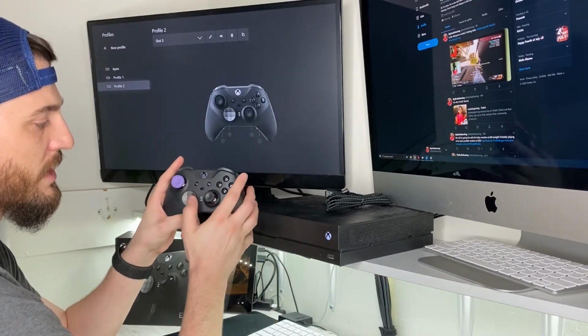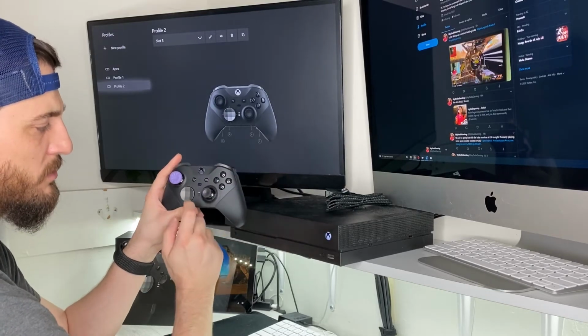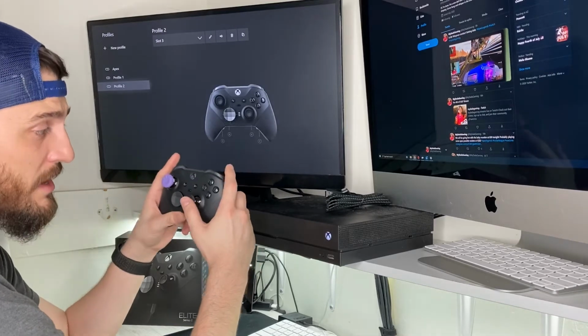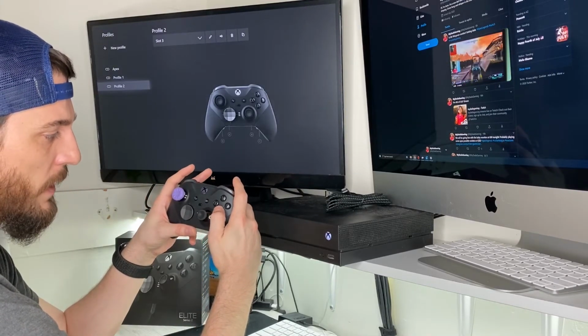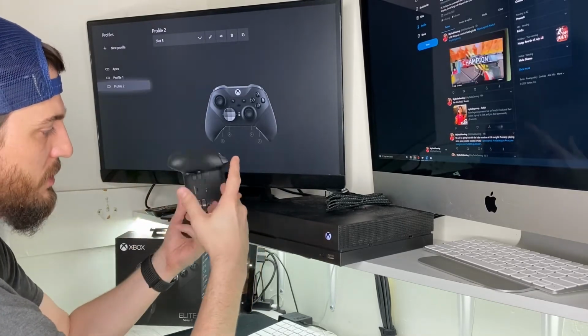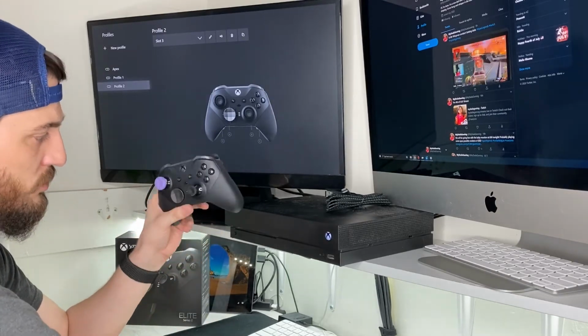PUBG there. Now Rocket League, because I play Rocket League sometimes too. That game has a similar button layout to Apex. I made it so jump is here for me, where jump normally is A on Rocket League. So I put it here, but you can customize your controllers literally however you want, man. That's what I love about this controller. You can do whatever you want.